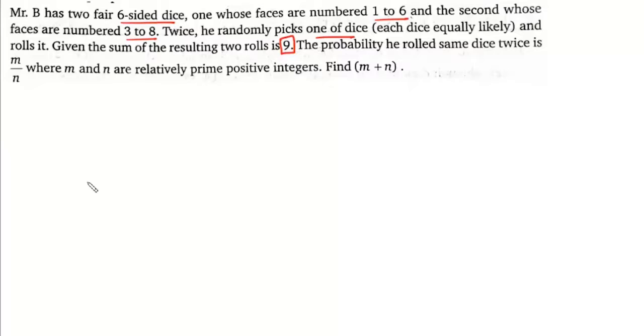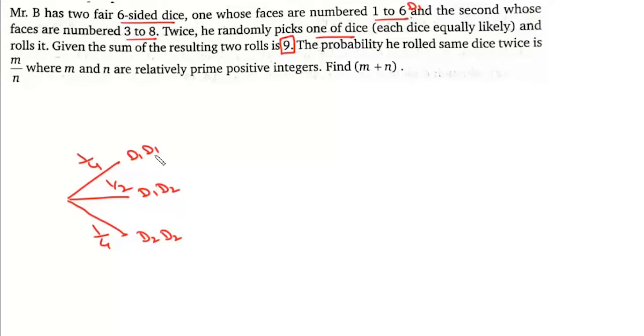Now there are three possibilities. Either he can roll this first die, which is say D1, twice. So it will be this D1 D1, or it could be D1 D2 or D2 D1, or it could be D2 D2. Now probability of choosing first die is 1 by 2, and choosing it again is 1 by 2. So it will be this 1 by 4. This probability is also 1 by 4. Now this is 2 times 1 by 4, so it will be 1 by 2. So these three are mutually exclusive and exhaustive cases.